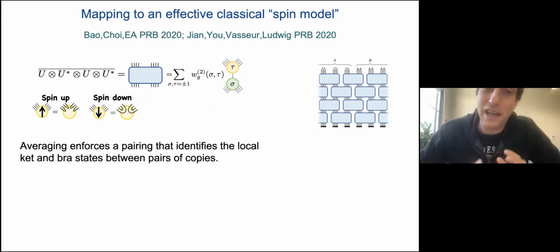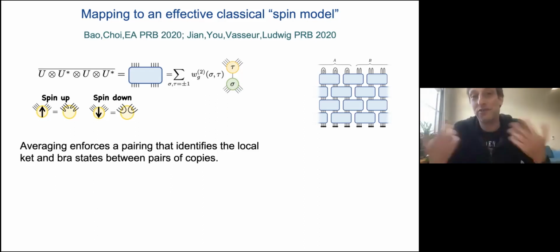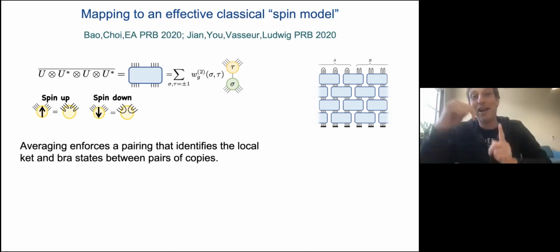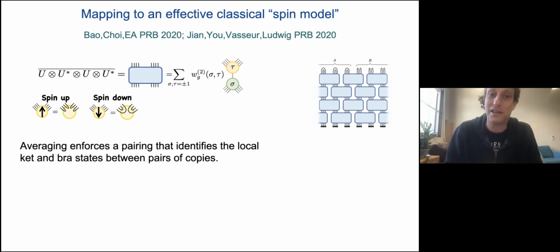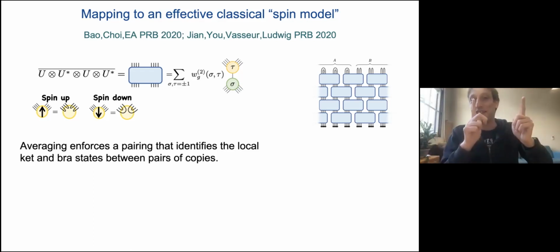Why is that happening? If I average over the unitary, I get some average phases from the forward and backward evolution. Ket and bra evolution is basically forward and backward evolution. If I evolve forward and backward, I get random phases. And by averaging, I'm going to kill the contributions that have a random phase, and only the contributions with no random phase remain. Which ones are those? Those are the ones where the forward and backward time evolution are exactly the same. But here I have 2 possibilities to do that, because I have 2 forward evolutions that are identical and 2 backward evolutions that are identical.